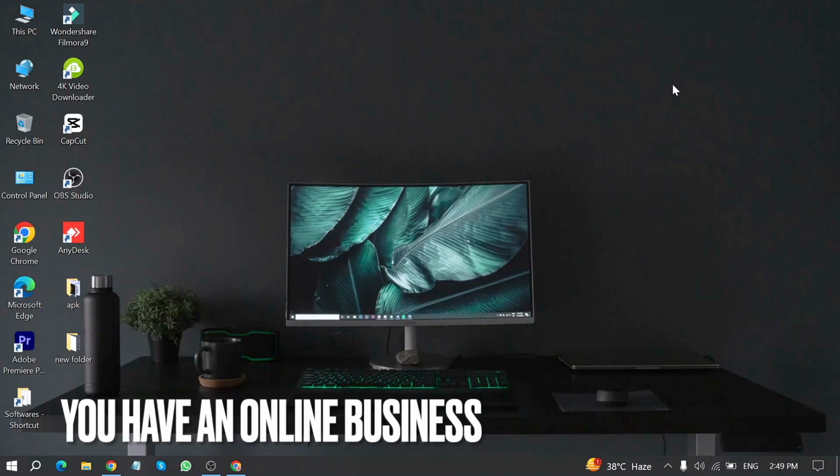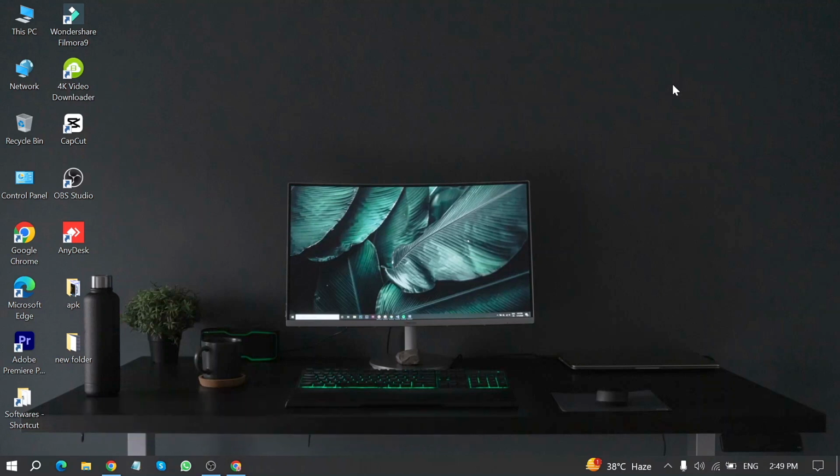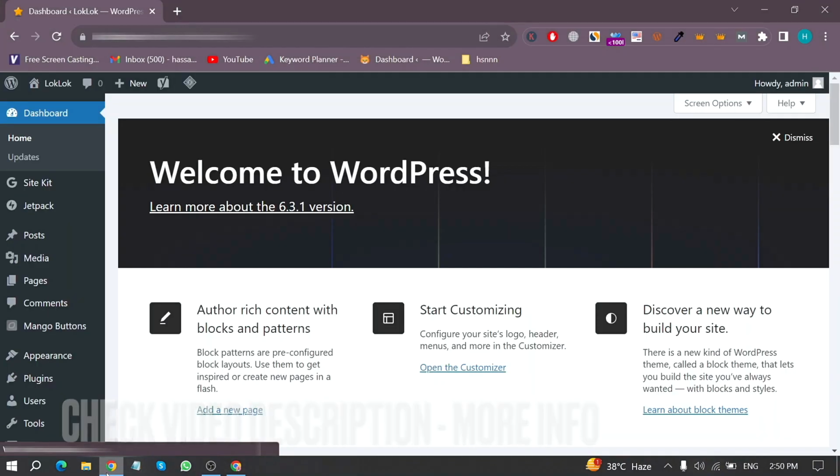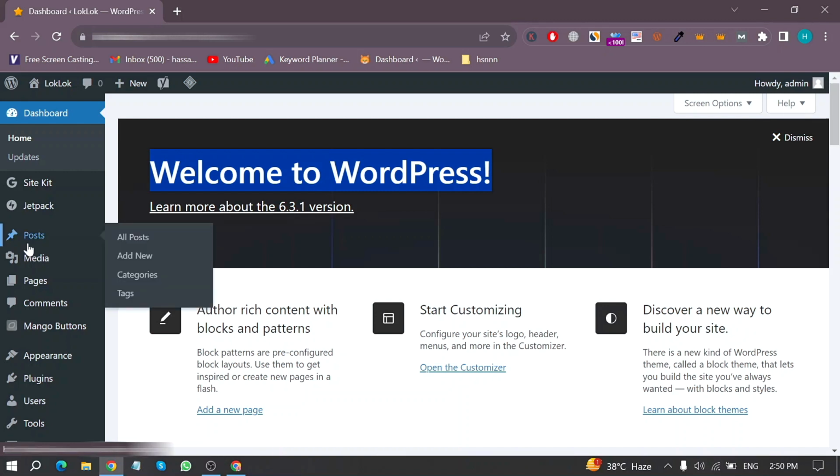Publishing draft post in WordPress is quite simple and easy to do, and the process is same for all devices. Let me show how you will publish draft post in WordPress. First of all, open WordPress in your Chrome browser, and now here is my WordPress home screen. And then move your mouse cursor to post in the left menu and then click on all post.